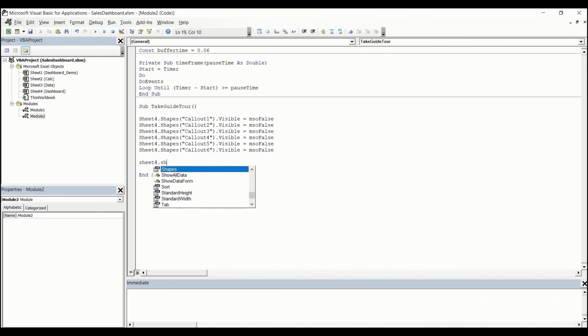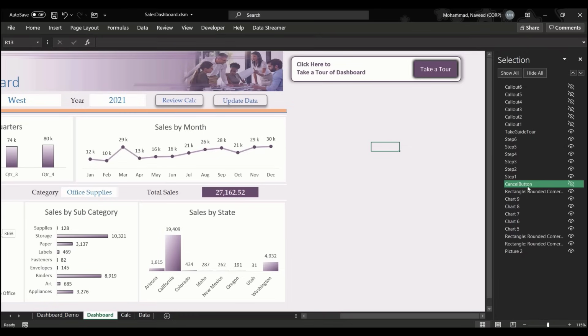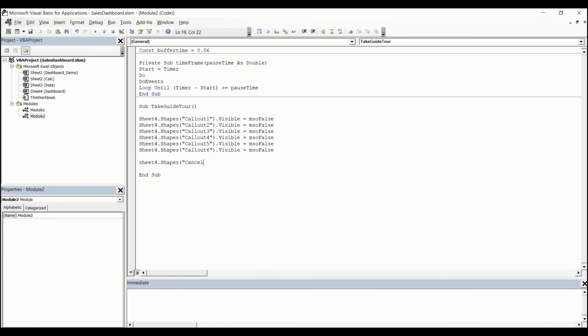Sheet4.Shapes, bracket open, and what is my name for the cancel button? This is my name, right? Cancel button. So enter the cancel button name here, close the bracket, .Visible = msoTrue. So our cancel button will get unhidden here.